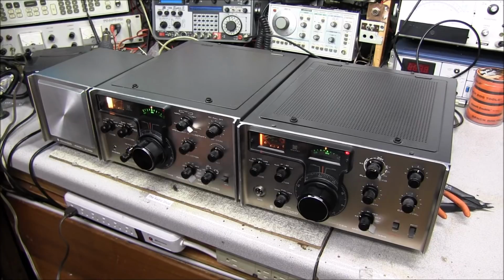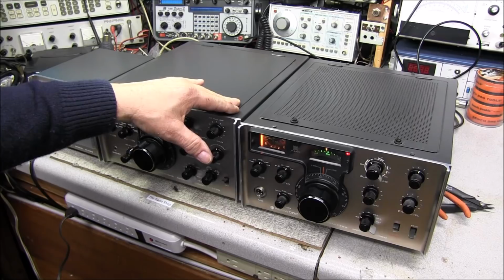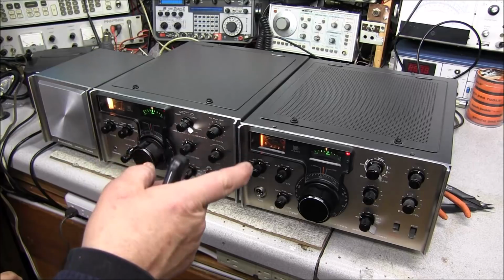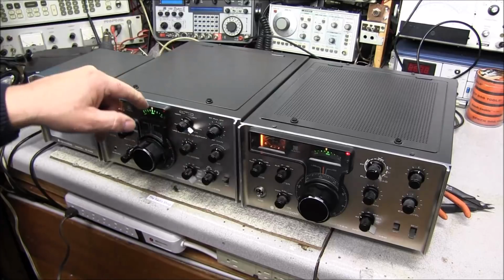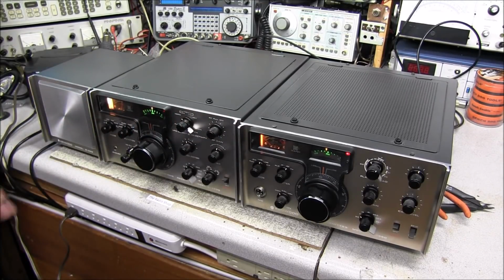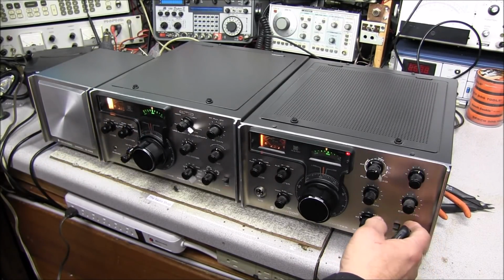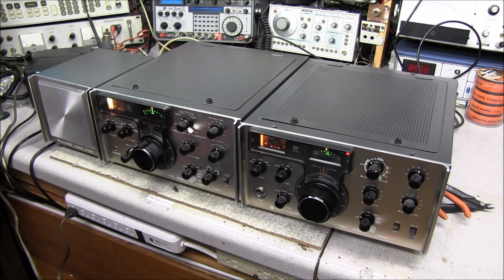There was one cable I didn't mention, and that's the cable that goes from the antenna port on the back of the receiver to the antenna port, which is an RCA connector on the back of the transmitter, and it ties the receiver to the antenna. So you have to have a PL259 to RCA to connect the antenna line. So no problem with that. And also, when we go to transmit, you see the receiver mutes. So no problems at all.